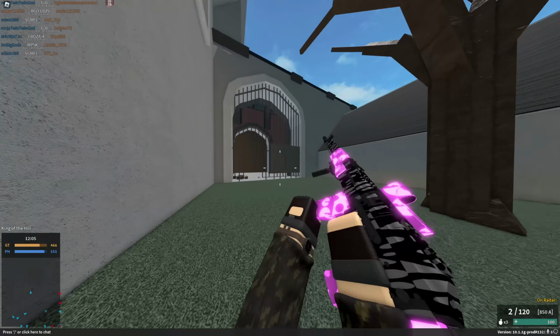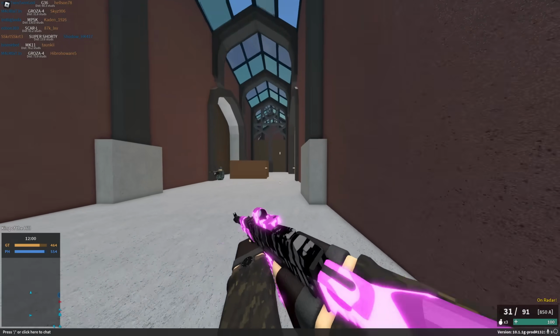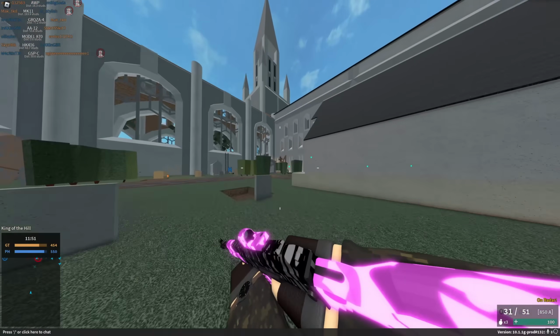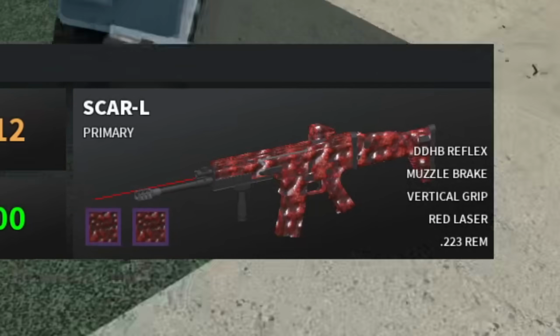You fail me. You fail me once again. I ask for a very simple thing. I ask for no recoil. This is not no recoil, right? Vertical recoil, maybe not. Side-to-side recoil. All right, Thomas Edison over here with this SCAR covered in bruises.